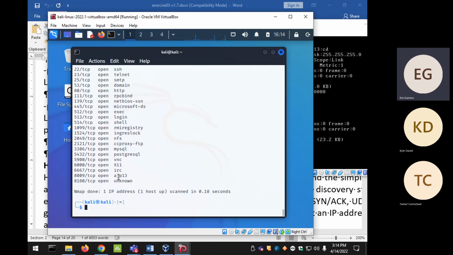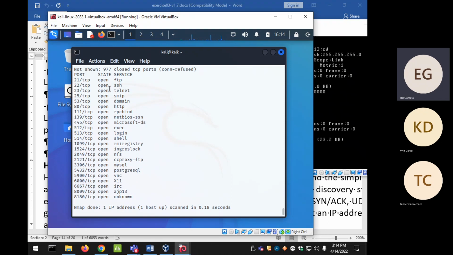So let's see those ports and let's discuss those ports. So port 21 is open and it's an FTP server. That's a bad idea. Why? Why is it a bad idea that a company keeps an FTP server in their server? They should not. Why is it a bad idea? Because FTP uses authentication, but the problem of FTP is it was created a long time ago. And when you type your login and your password, it goes in clear text.